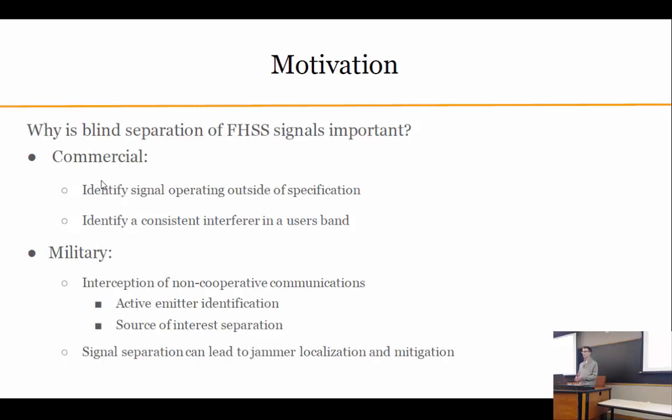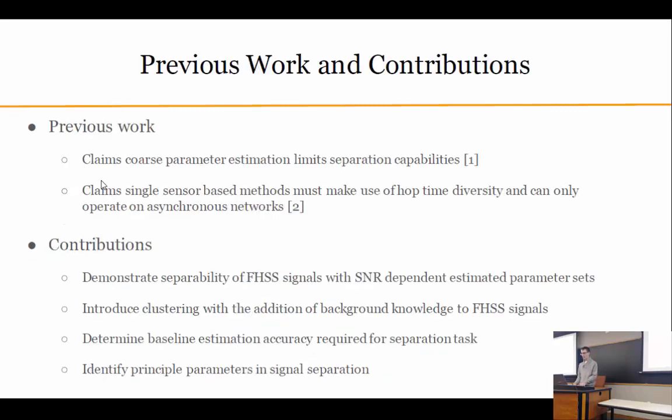That's one reason you want to count and separate these frequency hopping signals. If there's a jammer, maybe you can locate it and reduce the jamming's effect on your signal if you can identify this frequency hopper and where it's coming from.